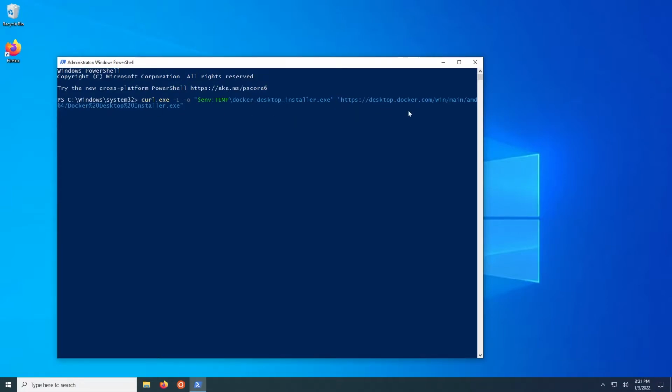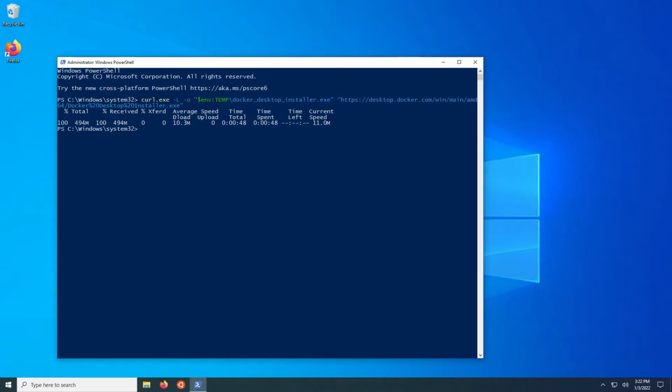If you are not running 64-bit Windows, you'll want to go directly to the Docker desktop site and download for your particular architecture. Google is your friend here. So we're going to go ahead and let this download. It is a 500 megabyte download, so it will take a little bit of time. And there we have it. Now we have the install download.